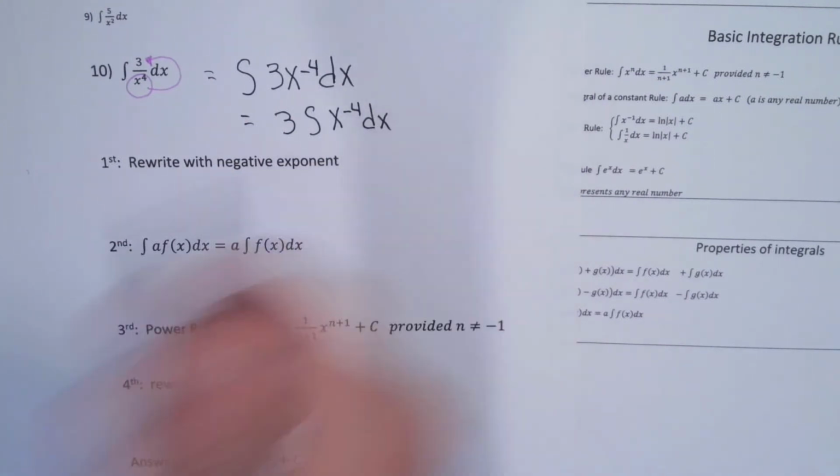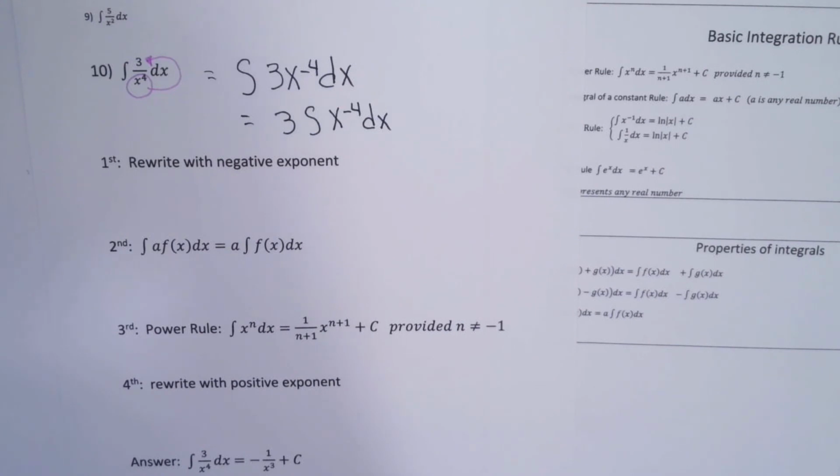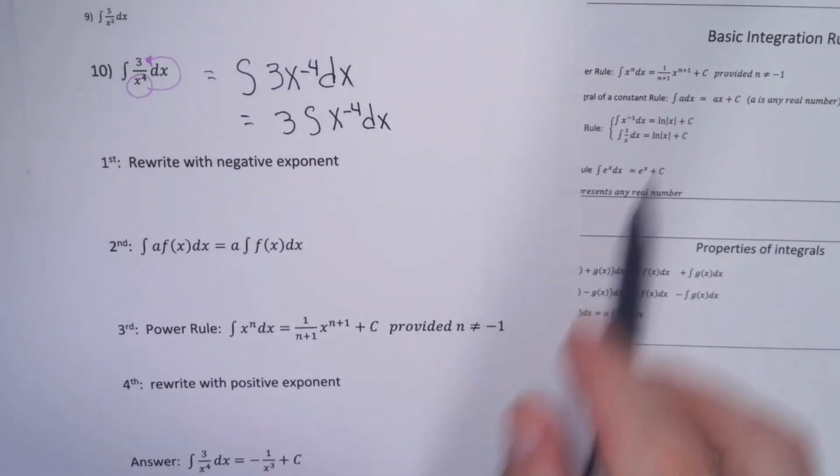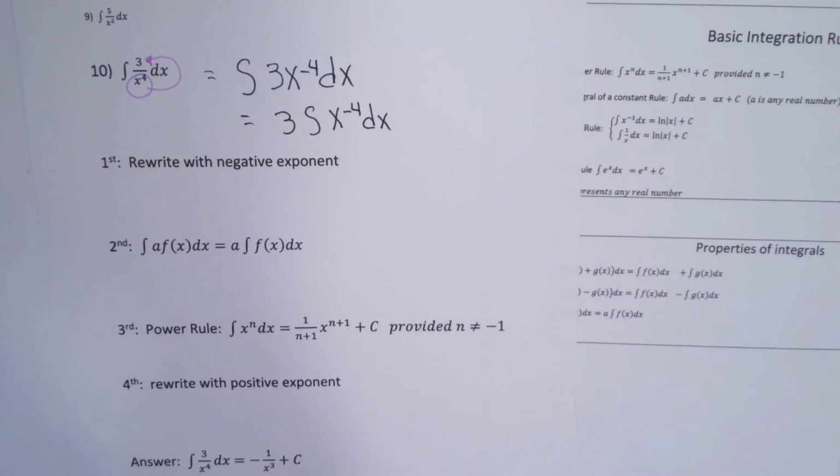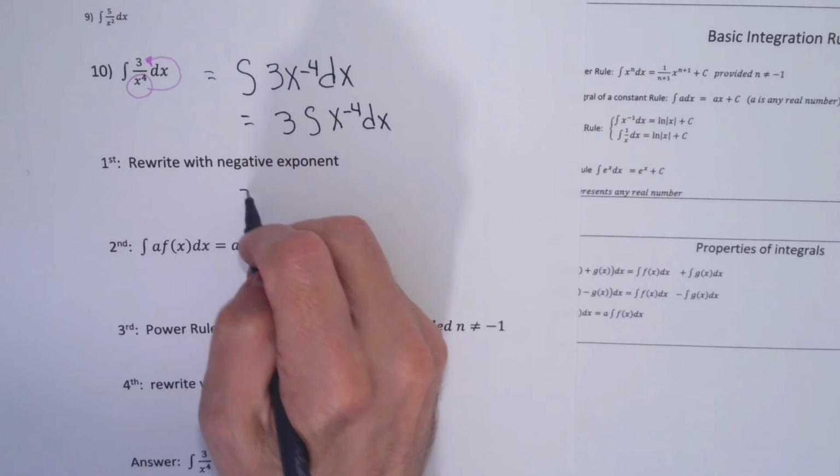Most of what I'm doing for the rest of the section, and the rest of the chapter really, is just getting the problems set up so I can apply one of these rules that I have. These are all the rules we're going to get: power rule, constant rule, ln rule, and e rule. There are only 4 rules that we get in this whole entire chapter. It's getting the problem ready to use the rule that's not good. So let me figure this out.